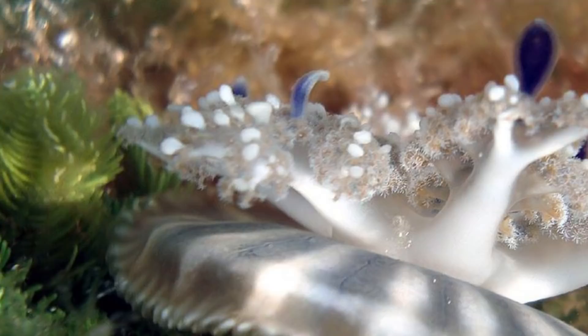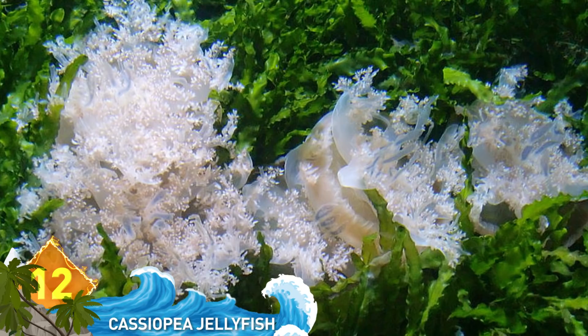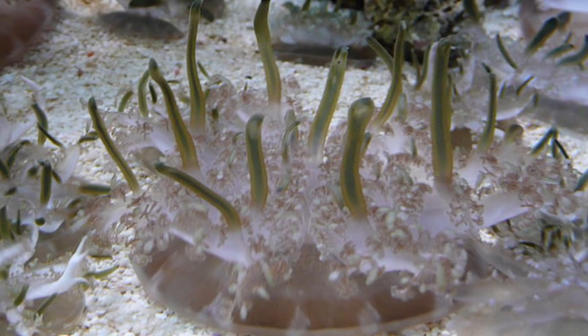Number 12: Cassiopea jellyfish. It's found in shallow mangrove swamps and mudflats of Florida and the Caribbean. They're also known as upside-down jellyfish, due to the habit of living upside-down on the bottom. When gathered together, numerous individuals may exhibit varying shades of blue, green, white, and brown. They do carry a mild sting, which can result in a red skin irritation that is unusually itchy.